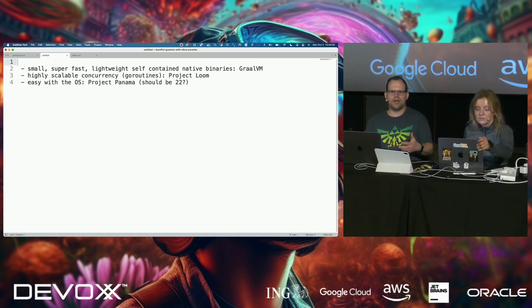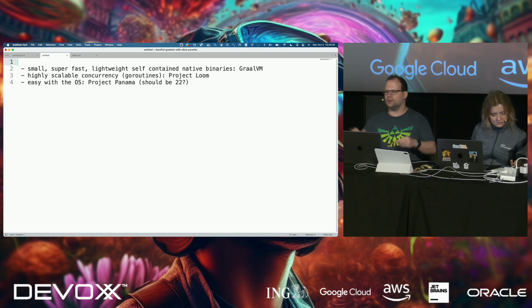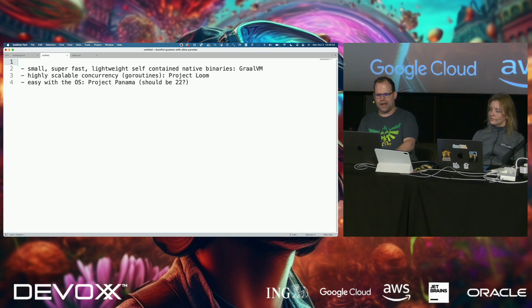And these apps now take 20 megs of RAM, 30 megs of RAM, and they start up in milliseconds. I mean, truly an amazing thing now. These things are every bit at home on a Kubernetes cluster, managing other Kubernetes things, as anything in Go or anything else like that, right? So it's just an amazing opportunity thanks to GraalVM that we have right now.